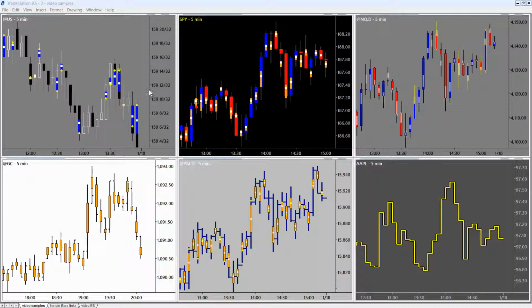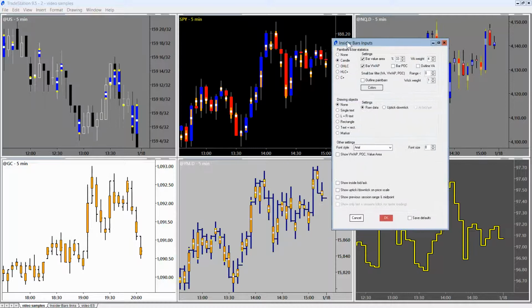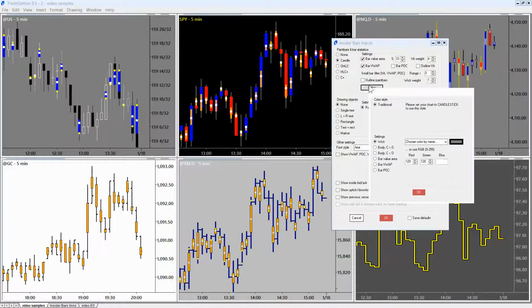Actually, this one has no paint bar involved in the bars, but this one actually is. The reason you might want to do this is for layering purposes. If you want your bars on top of some other things on your chart, basically the candle chart, the candle layering you see here allows you to do that. And you can set the colors.